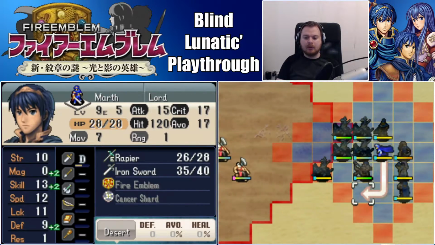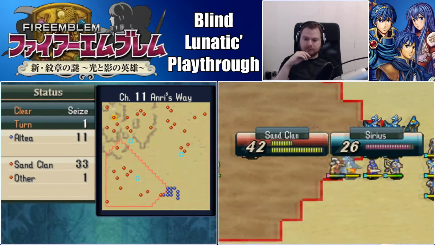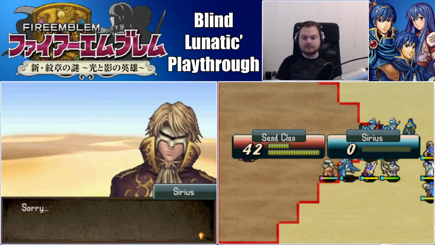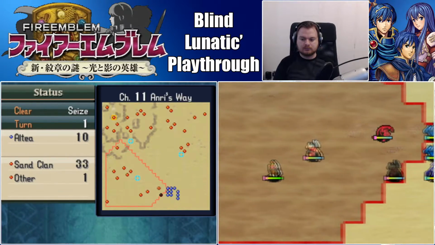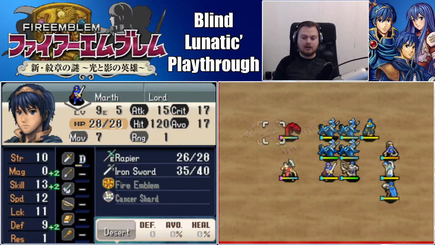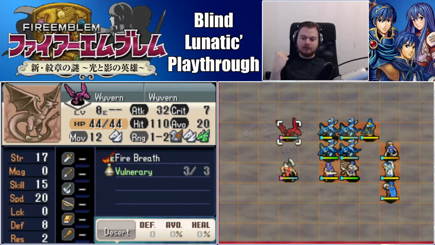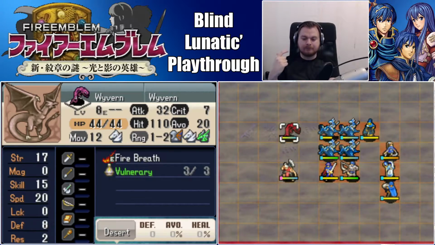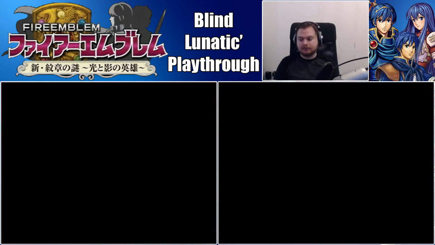Well, maybe I should have let Marth fight. Oh, he couldn't reach. I'm gonna say maybe Marth should have fought the Killer X guy. Sirius got crit. Okay, not ideal. Oh. Okay, 2 things we've learned there. Wyverns have 2 range. Sirius got crit. Okay, we go again.